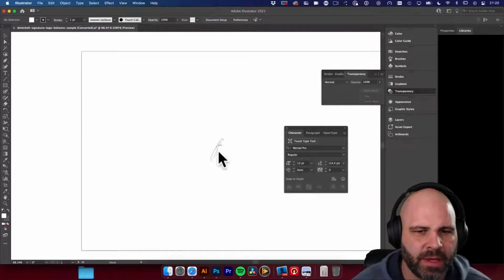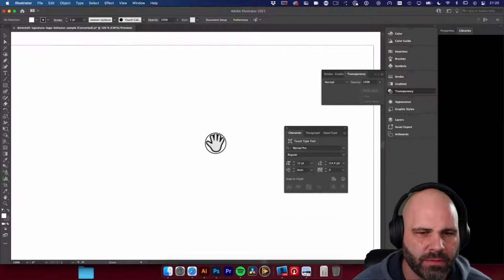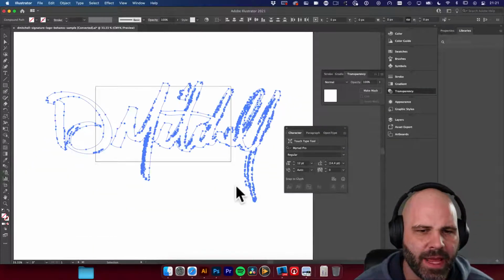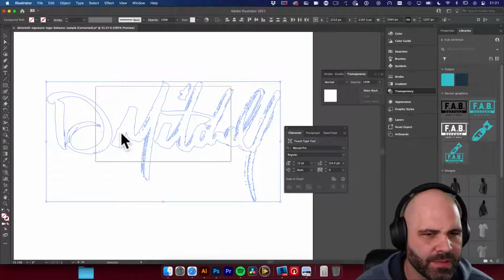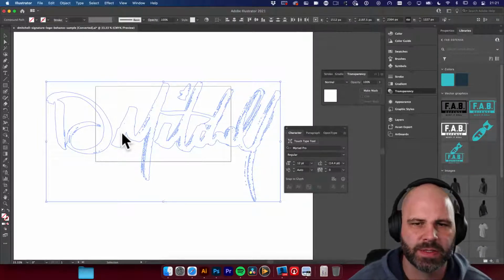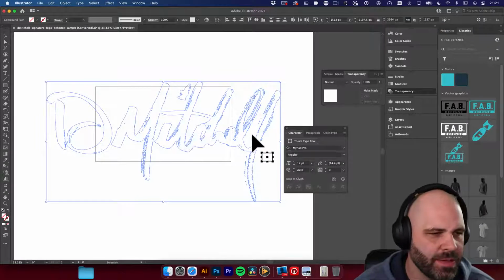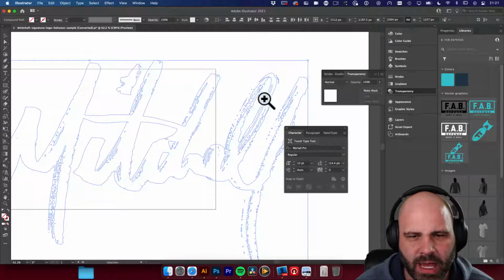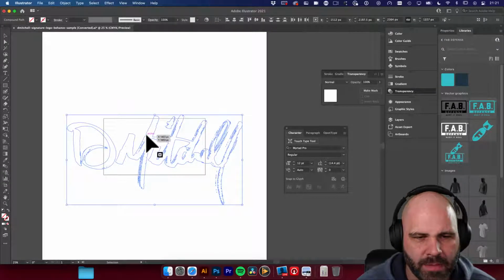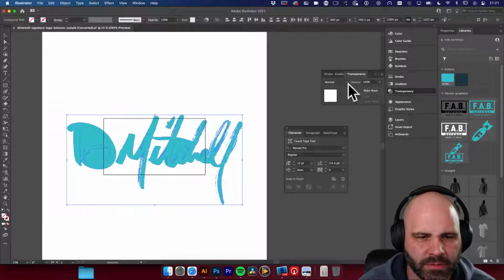Let's take a look at this. If I zoom out and well, there you go. You can see there's clearly something there. If I hit Command A, you can see there's a path here, but there's no color to it. There's nothing applied to it, no styles or anything. But I do love that all these anchor points came over. That's so cool. All right, so let's see if we get lucky. And by that, I mean, let's just fill it with a color.